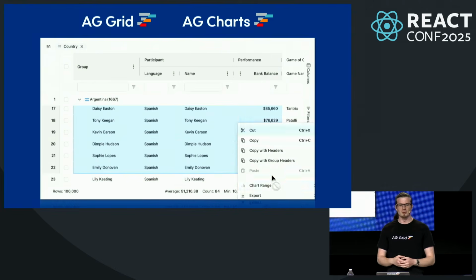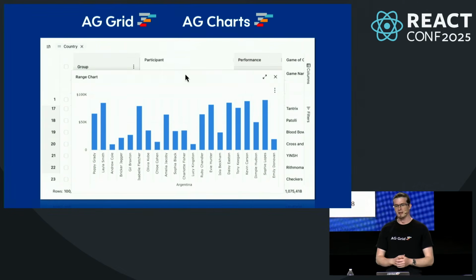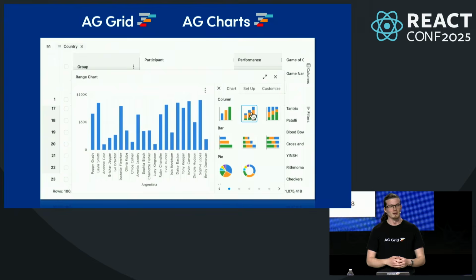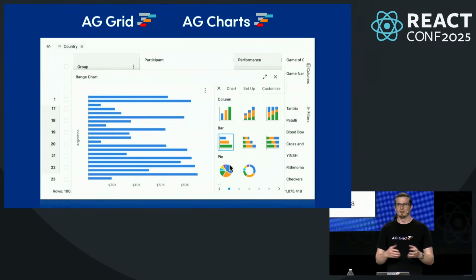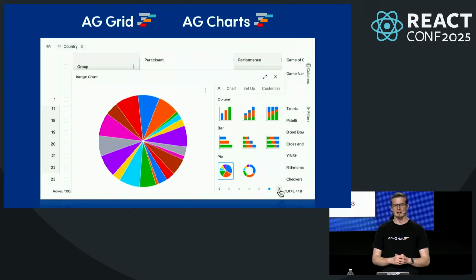One of the coolest features that we have inside our data grid is the integrated charting feature that you can see now, that lets you build charts directly from the data grid, much like you would in Excel. And all of this is powered by AG Charts, which is our JavaScript charting library, which also has support for React. So you can use this from within the data grid, or you can also use it externally as its own standalone library.